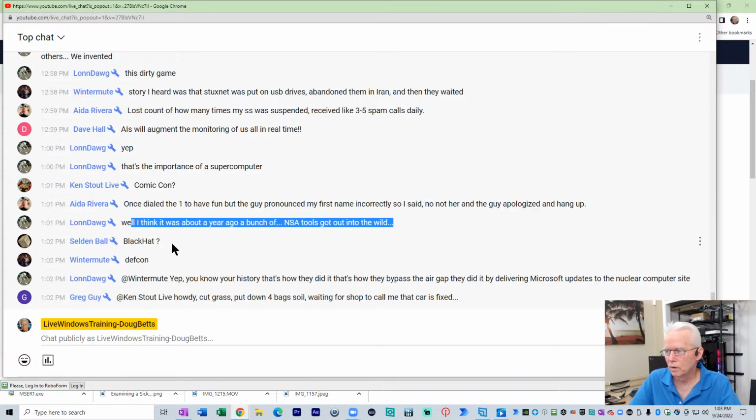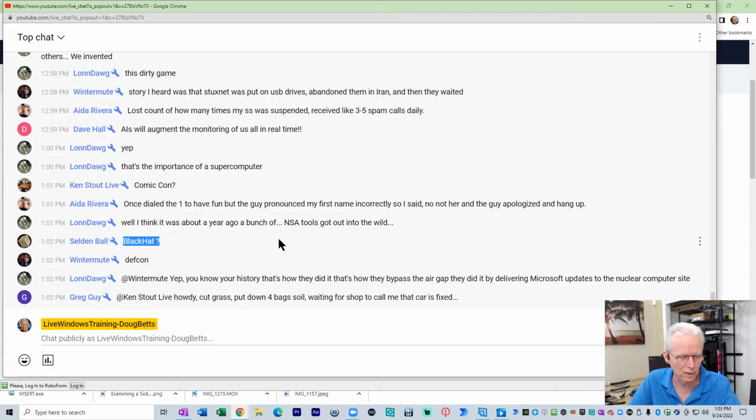A year ago, a bunch of NSA tools got into the Black Hat. Selden Ball, thank you. Black Hat is a convention in Las Vegas where hackers gather. It's a huge event, and I call them hackers. That doesn't mean malicious intent. That includes pen testers. That includes white hat hackers. That includes blue team members. Includes red team members.